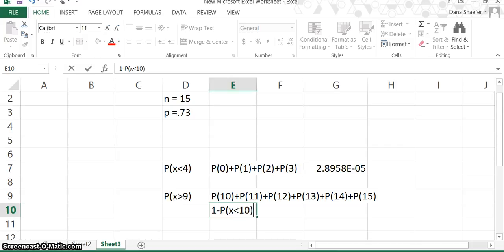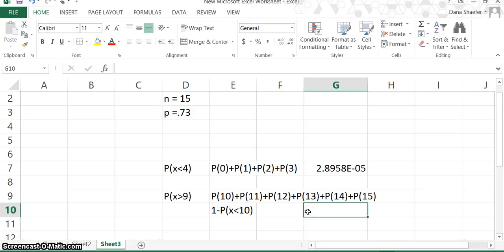So less than 10 would be 0, 1, 2, 3, 4, 5, 6, 7, 8, 9. So now let's come over here and let's calculate what that probability would be.